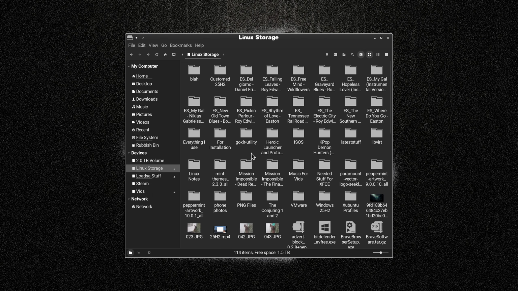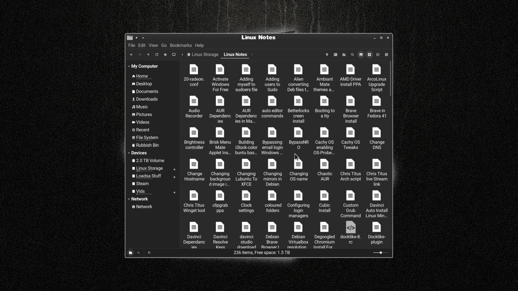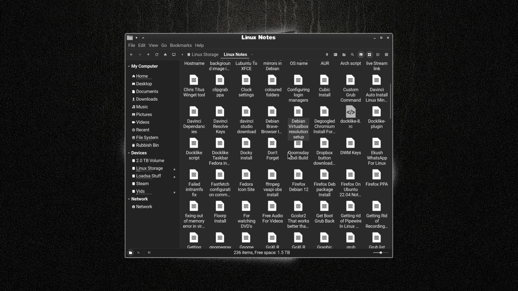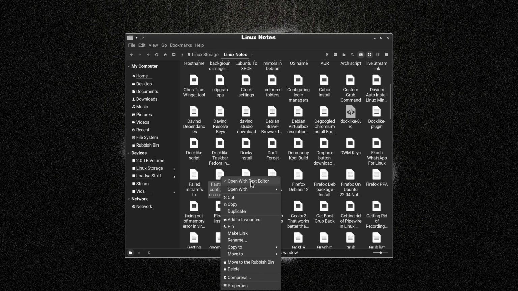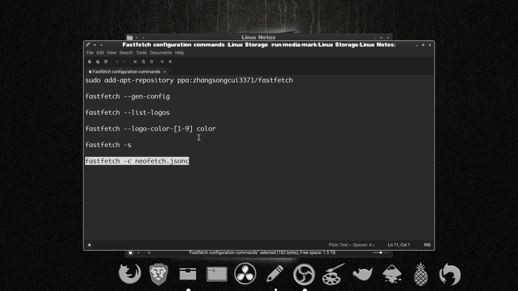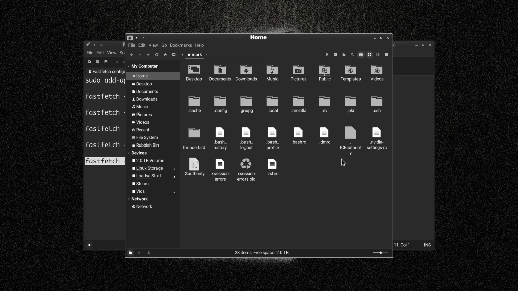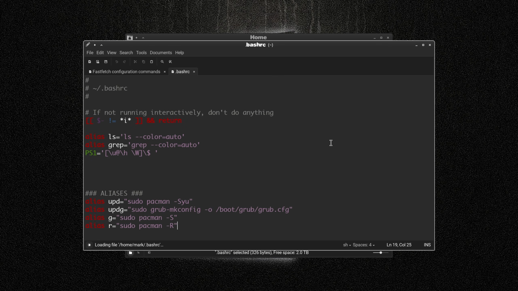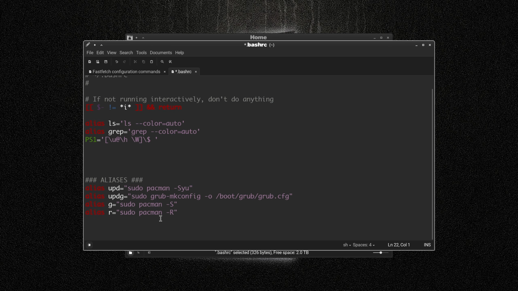We can go back into here, because I can't quite remember what the hell the command was. FastFetch, def, boo. Yep. And we just copy that into our bashrc file, which we can do underneath these. So I've just put my alias commands in, and we can have that.